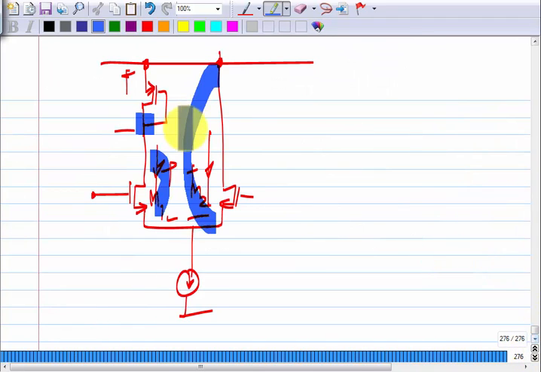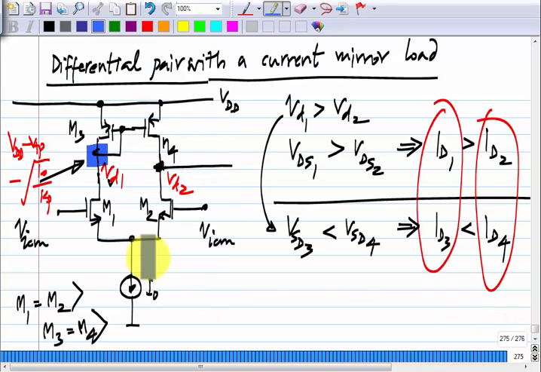But here, even if you ignore the difference and calculate this voltage, you would not make a very big error, because the current is slightly different because of this lambda effect, but that will cause a small difference in voltage, okay. Whereas in this case, you can't calculate it at all, right. Is this okay? So, this is an important thing: if the structure is perfectly symmetrical, although there is no feedback, this voltage will be the same as that voltage. Again, keep in mind that this is just a hypothetical thing where we are assuming perfect symmetry. This will never happen in practice, and in practice you have to use negative feedback around the whole structure, okay.